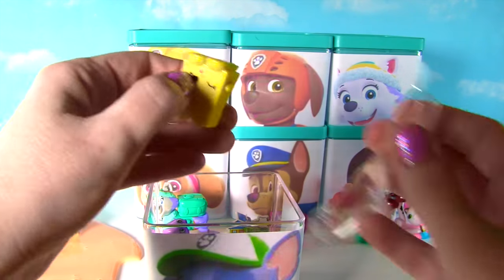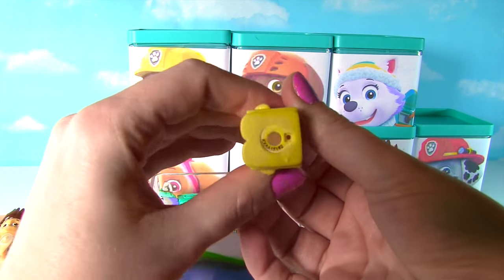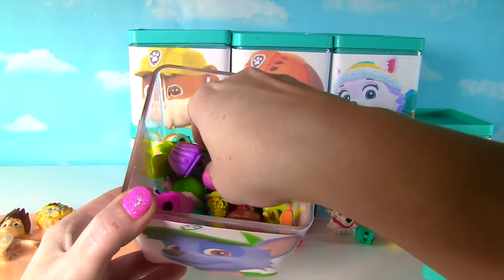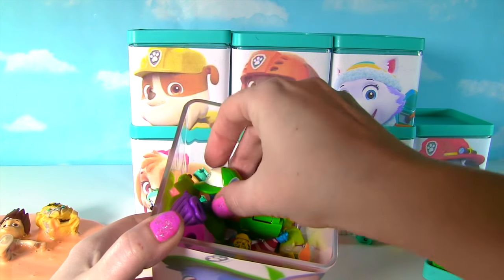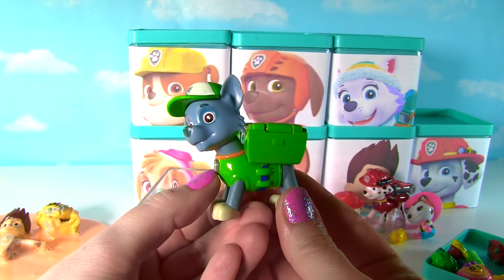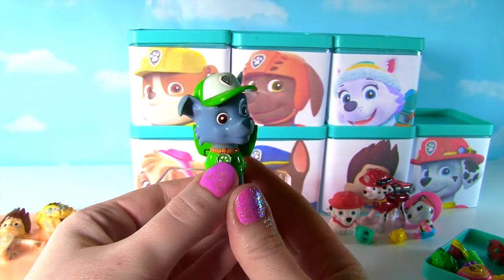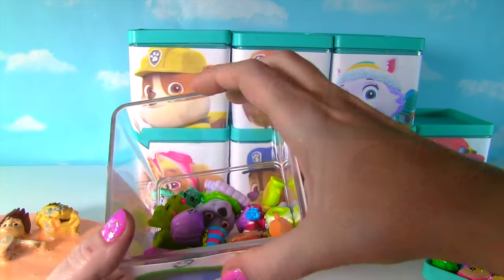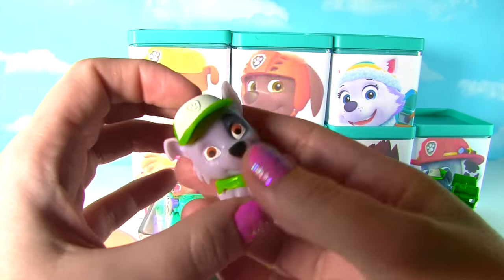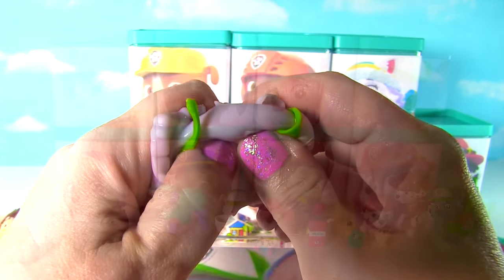It's Cheesy. Cheesy looks super cute. These are super rubbery and look, I see the light, I see the light. We gotta dig around in our Shopkins and see what else we find. It's Rocky. Let's see what Rocky does. Whoa, that's super cool. Pops out on both sides. Is there one more surprise in these Shopkins? Yes! It's a Rocky Mash'em. We'll give him a good squish and another squish.